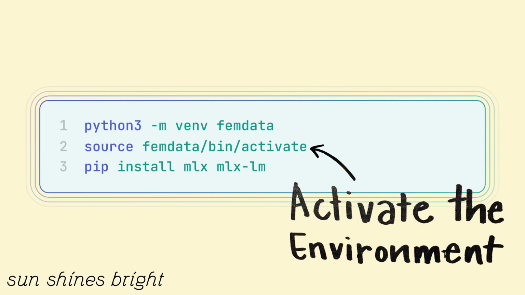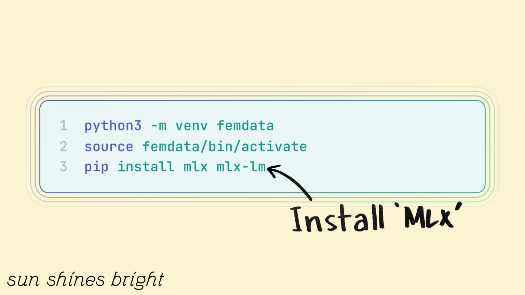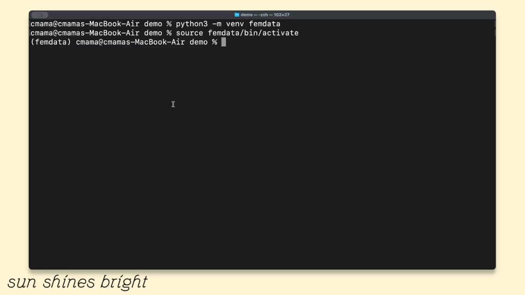This will make sure that whatever we do and experiment today doesn't affect anything else in your computer and everything is all safe. Then we will install the Python packages. We need here MLX and MLX-LM. They are specifically meant to be used on MacBooks with the M series chips.